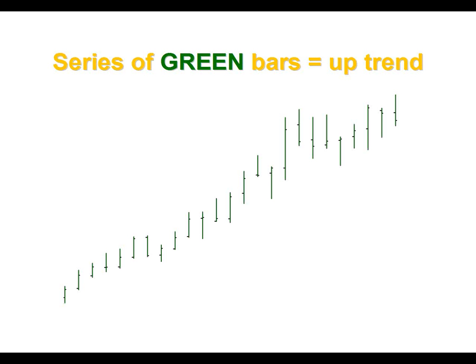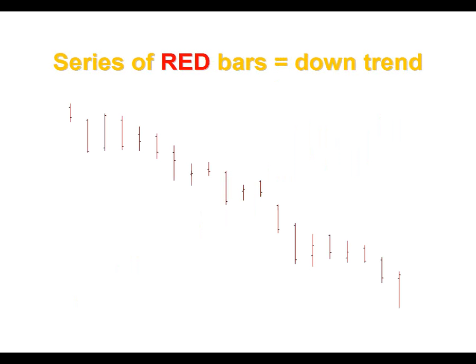Now, as we stated, it's a color bar tool. So if you have a series of green bars, this basically tells you that you're in an uptrend. The beauty of this is, though, that you don't have to wait for that to happen. Many times you'll see a small series of green bars, such as 3 to 5, and this will be way before the trend takes off in an upward move. Now, at the same time, if you see a series of red bars, this is telling you that you're in a downtrend. This is the way the PET-D works.